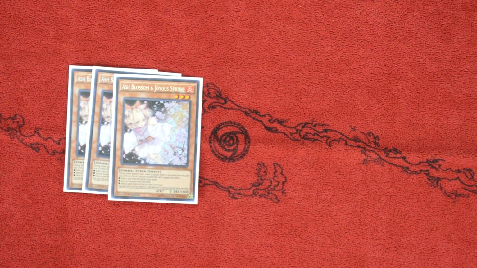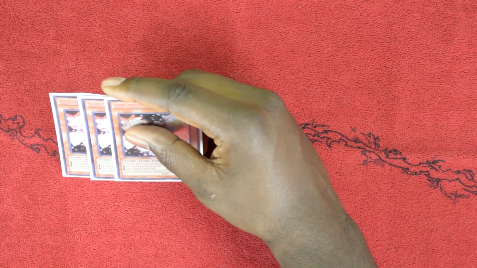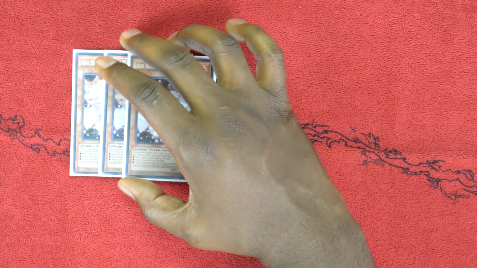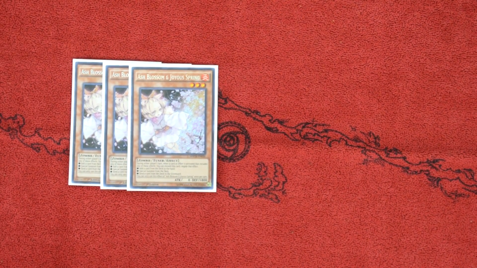If you guys cannot afford Ash Blossom and Joyous Spring, Ghost Bell and Haunted Mansion will soon be a good card. I really wanted to run it inside of this deck, but it didn't come up. But also, Psyframe Gear Gamma is an amazing card in this deck. You do search a lot, or you're left with a lot of searches with no monsters on your field, as well as Effect Veilers or Droll & Lock Bird if you guys have access to those.